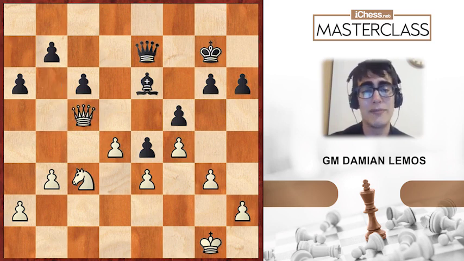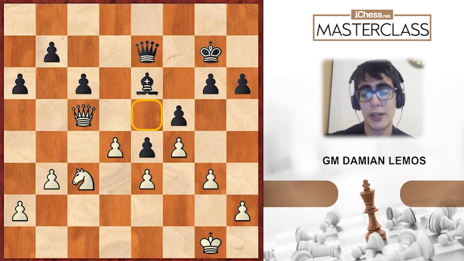White takes with the queen. I was going to say black. White takes, queen takes. He has to, otherwise queen e5 check. Otherwise we keep on free rolling for a win here.